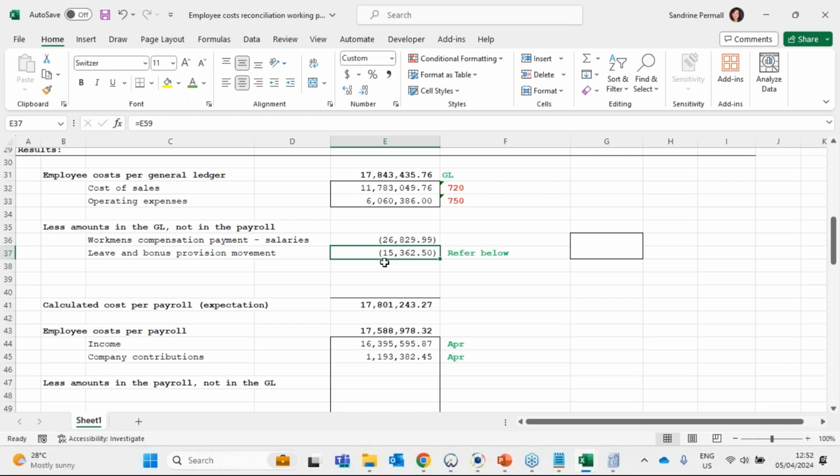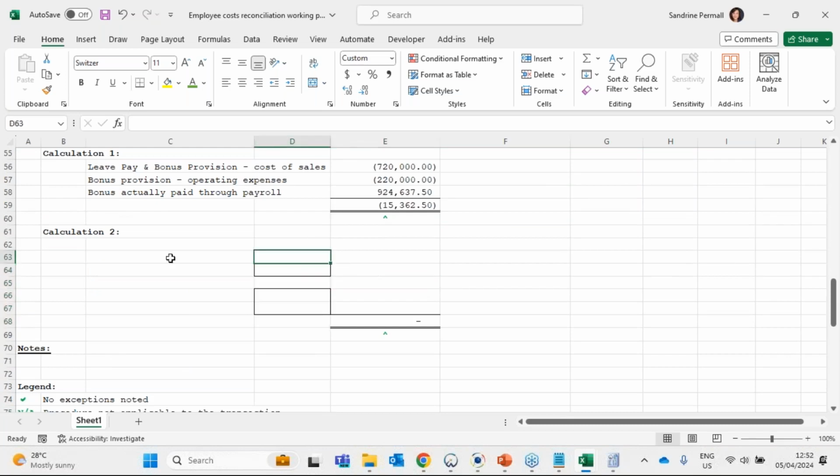Okay. Now, the alternative way of doing that calculation is calculation number 2 here. I've provided some space for you, to actually compare from the liabilities.